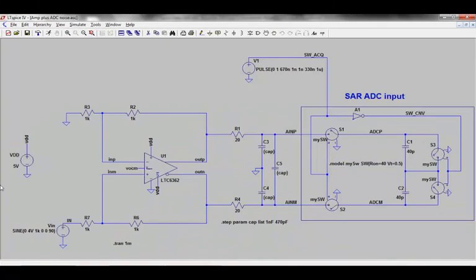If this were everything, it would be easy. We just reduce the capacitor to make the settling faster and we would be finished. But as usual in engineering, there are trade-offs. To understand what that trade-off is here, let's look at noise. To study the noise of the circuit, I keep exactly the same schematic, but I replace the transient command by a noise simulation command.